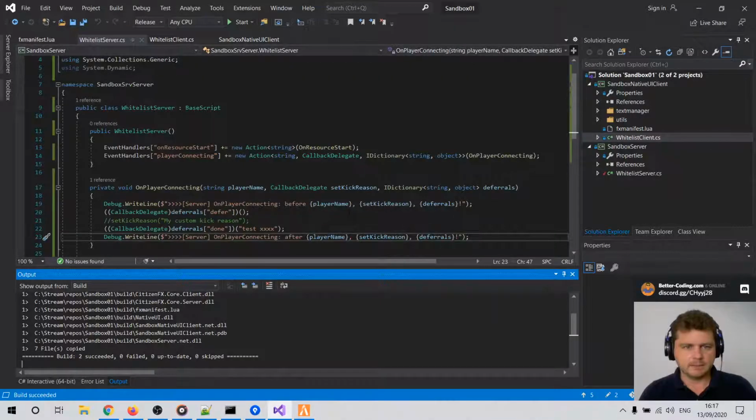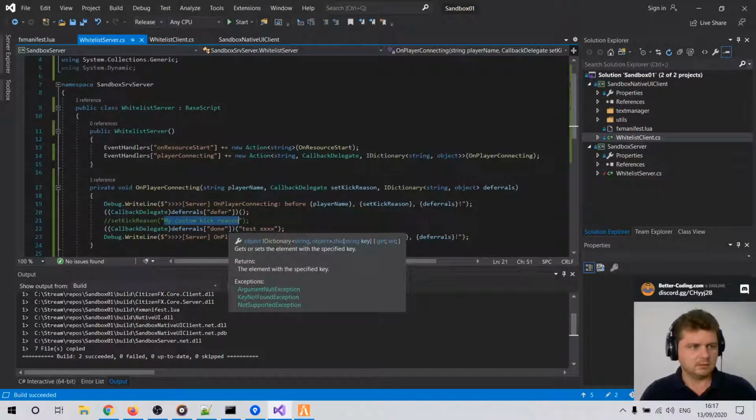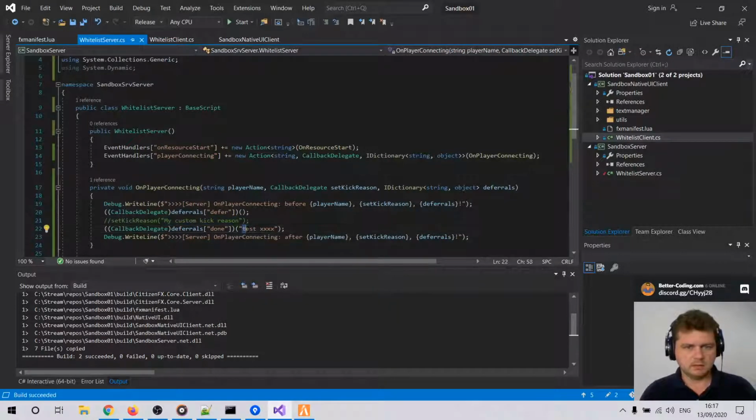Okay, look. Yes, it works. Look, connection rejected by the server test. Okay, so it works. Yeah, wow, it's working. Yes, it's working.